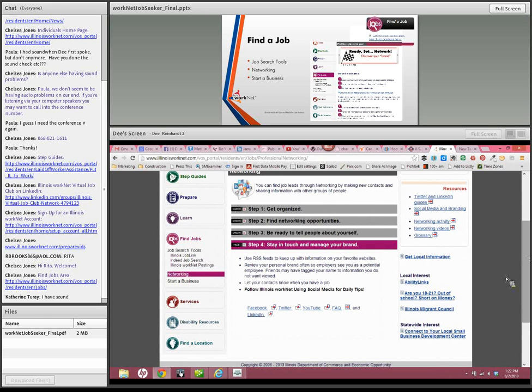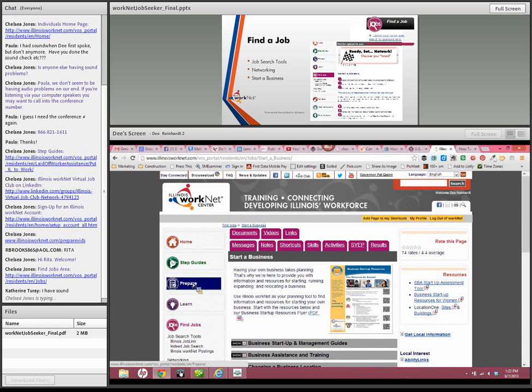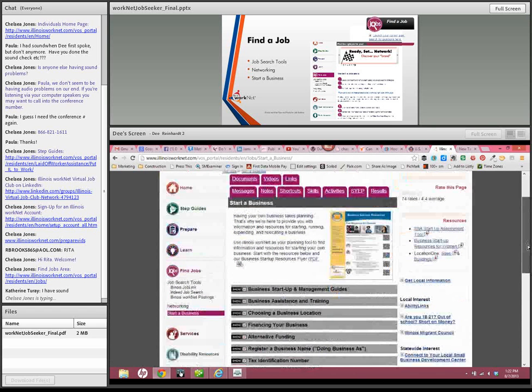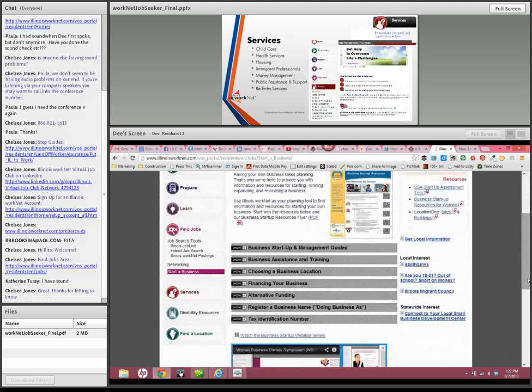And last but not least, you may want to take the opportunity to investigate starting your own business. Maybe you have a particular skill or talent that would be able to be offered in a consulting capacity or in a small shop opening up a business. So not everybody has the business acumen that they need. They may have the talent, but they need more help with actually getting the business off of the ground. So this will help you find some of those resources that you may need to start that business.